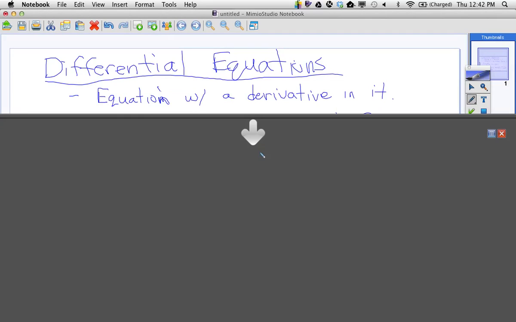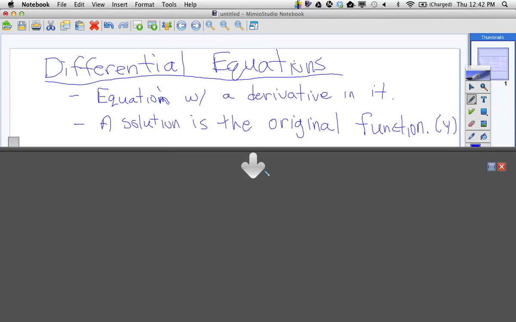And the tricky thing about differential equations was the solution. What's the solution to a differential equation? An equation. Another equation, the original equation or the original function. Sometimes it's not actually even a function. I probably shouldn't say function. I probably should say equation or relation because it's not always a function. So if your differential equation had y prime, then your solution is a y equals equation. If your original function had w prime, then your solution is a w equals equation.